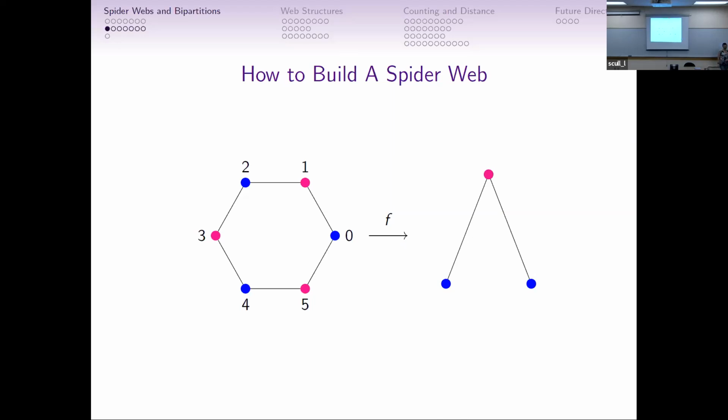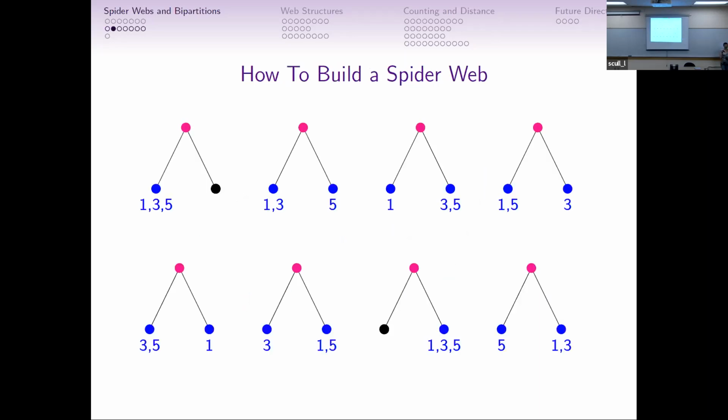Now, because every blue vertex, if it has an edge, that edge is always to pink, and I mapped all my pinks to the center, and the center has edges to both my outside vertices, I can put any blue vertex anywhere I want on the outside, and it will be a legitimate homomorphism. So I've got 3 blue vertices. I have 2 places I can put them. That should give me 8 homomorphisms. These are my 8 homomorphisms.